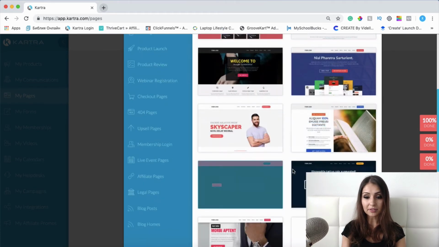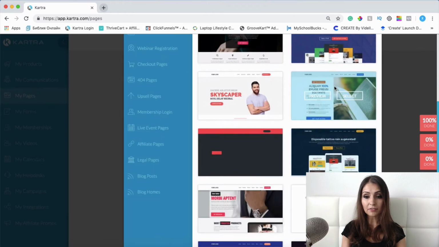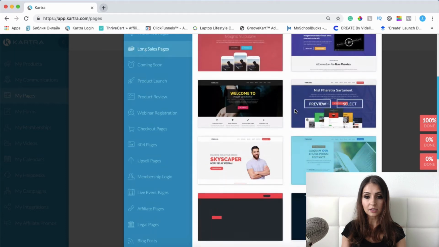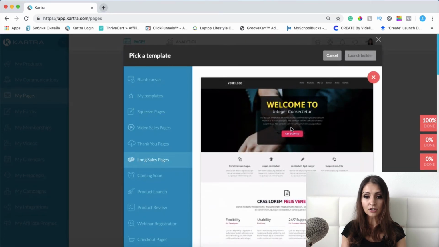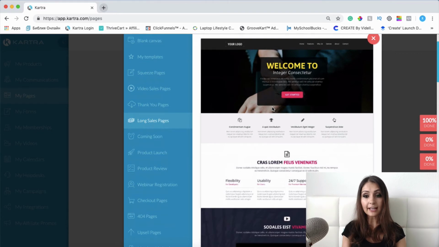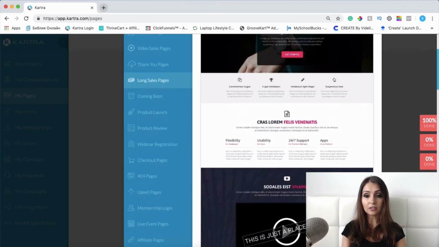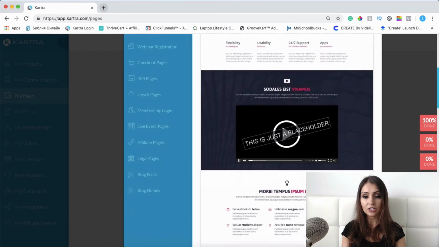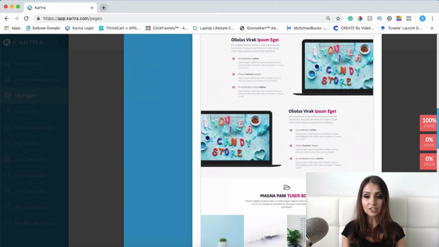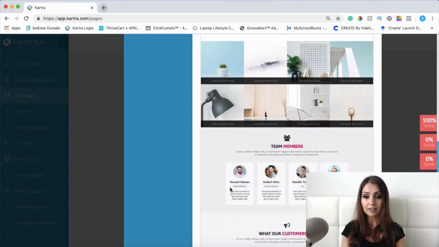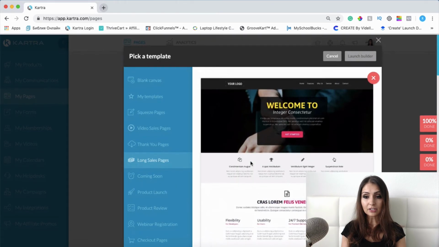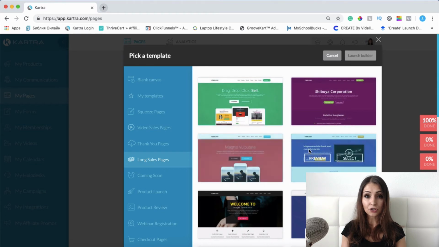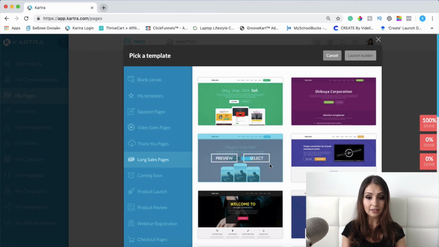Let's just take a look at one really quick here. So let's choose one of them and preview one of them here. Let's go ahead and choose this one right here and just preview it. So as you can see, this is kind of like what it's going to look like. All you're going to need to do is edit it and put your own information and your own things on this page. So it has a few different sections that you can obviously put your stuff in here and make it look like a really high converting sales page. So let's go back. Once you do decide to use one of the pages, all you will have to do is click select right here and use this specific template.